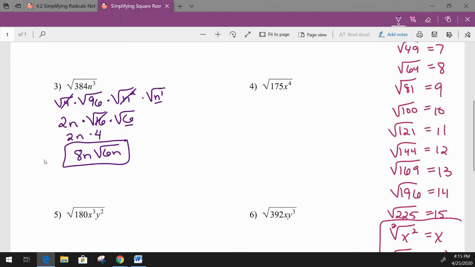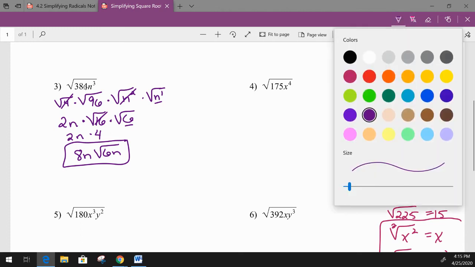And just to point out, since 8 is the number that's on the outside, the largest perfect square that would have been a factor of 384, if we did make a list of all the factors, would have been 64. And how do I know that? Well, what's 8 squared? 64. So 64 times 6 would have to equal the 384 that we started with. All right, hopefully that makes sense.